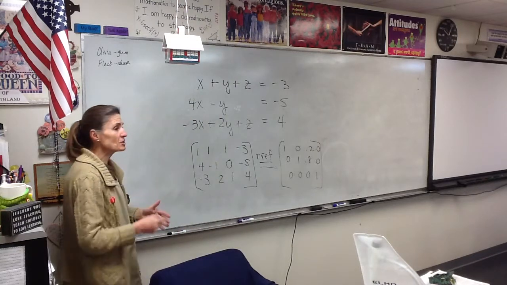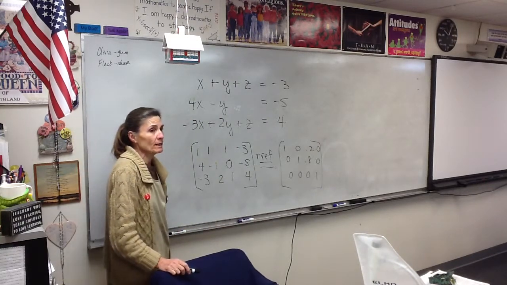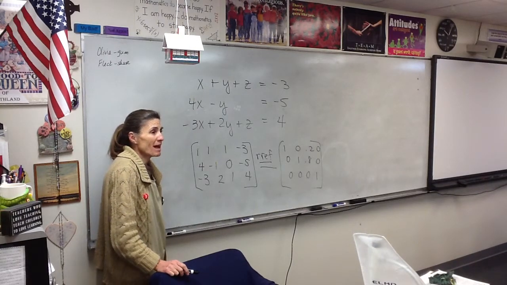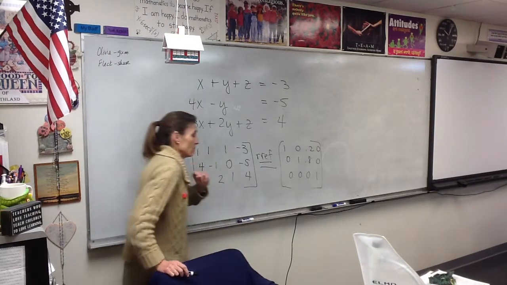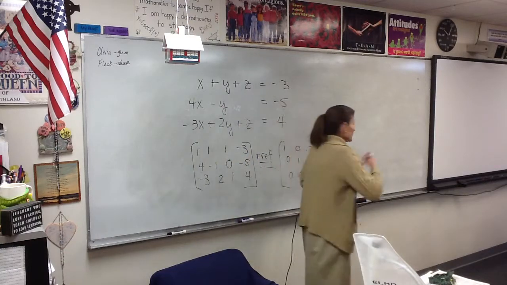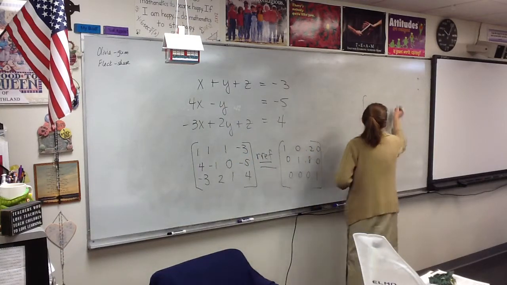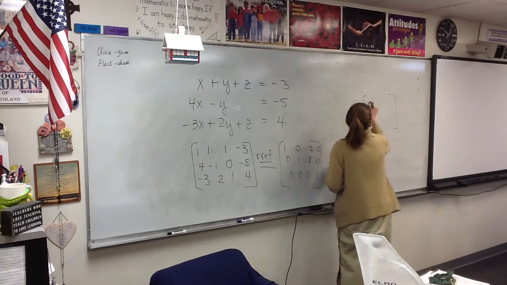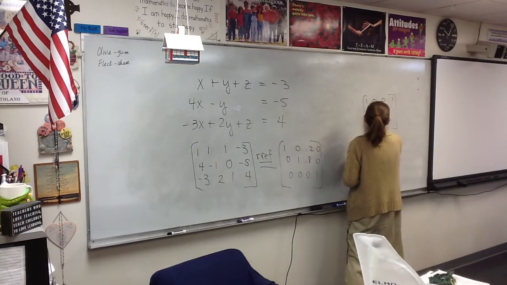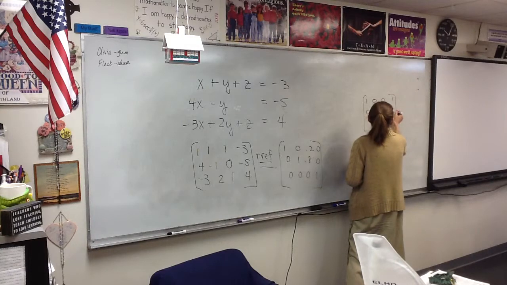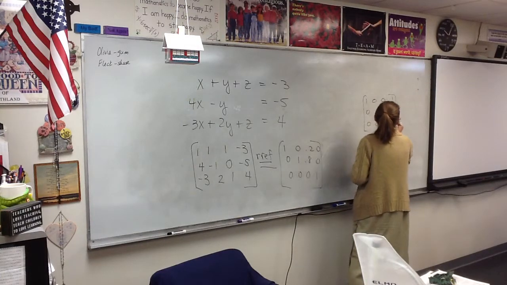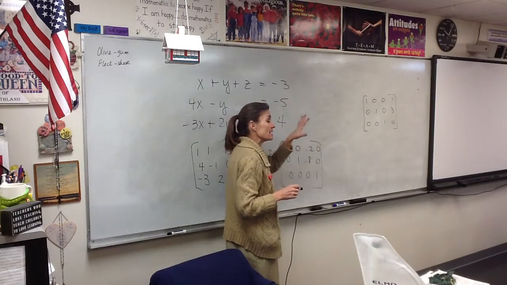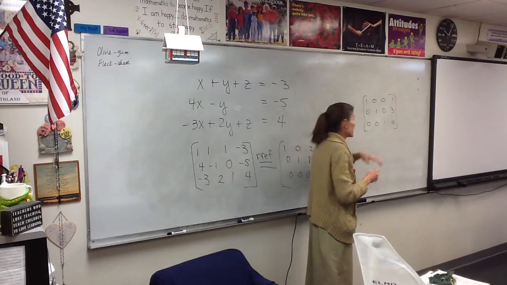Now, we need to talk about this. I didn't realize that this was going to happen. This is bad news. Now, no solution. Let's back up a minute. What normally happens is what happened with Jabron. What normally happens is you get something like this. Now, here's what this tells me.